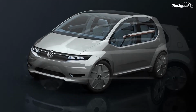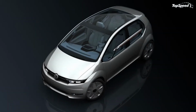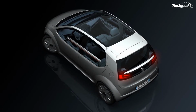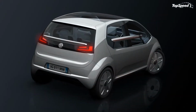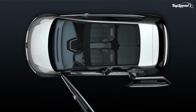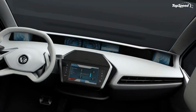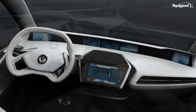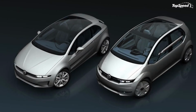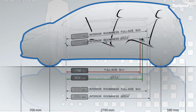The Volkswagen Go may be less than 4 meters long, 3.99 meters to be exact, but according to Giorgetto Giugiaro, the man behind Italdesign Giugiaro, the Go carries more passenger room than that of a large SUV. The exterior of the Go Concept comes with plenty of glass surfaces, similar to that of the Tex concept. The abundant use of glass gives passengers a more enjoyable view of the scenery. Then there's the car's pillars, which in this case are further forward than their standard position.